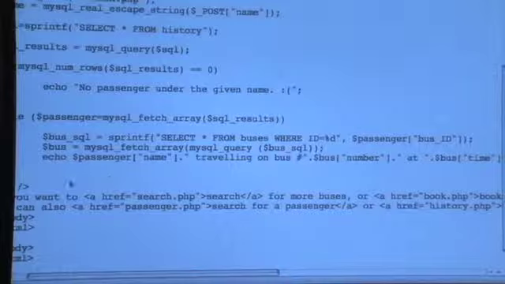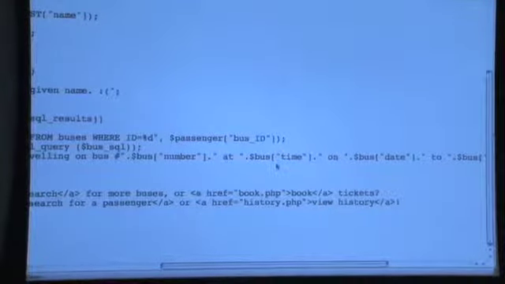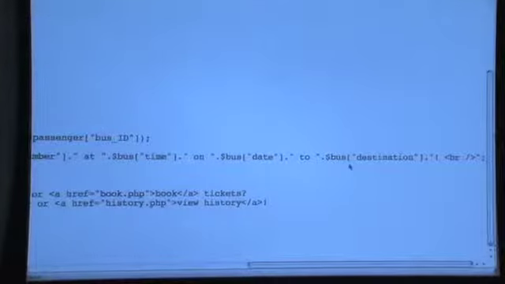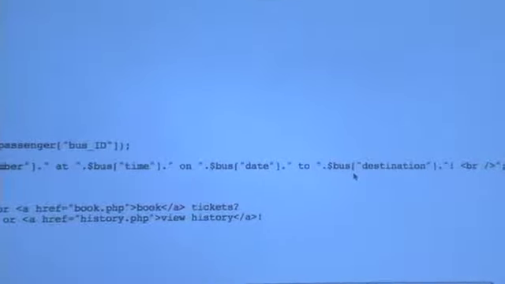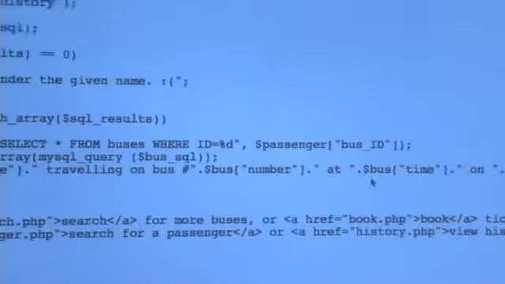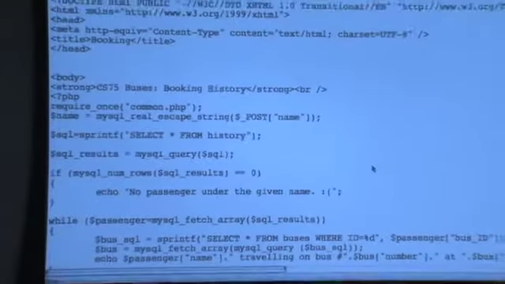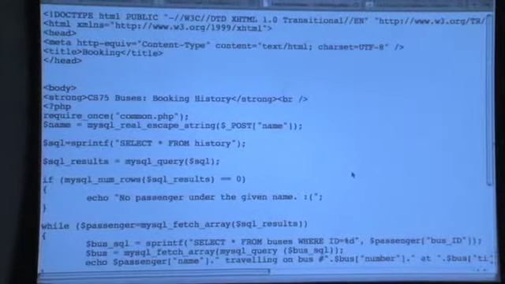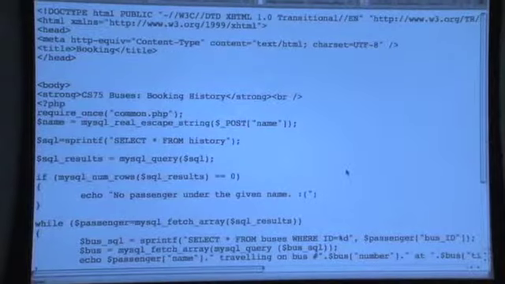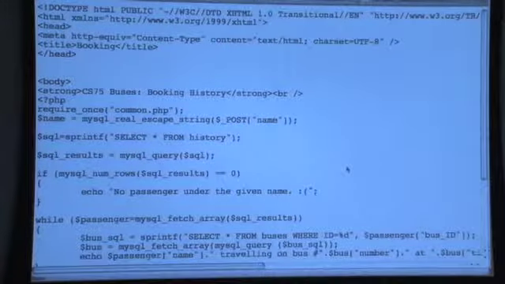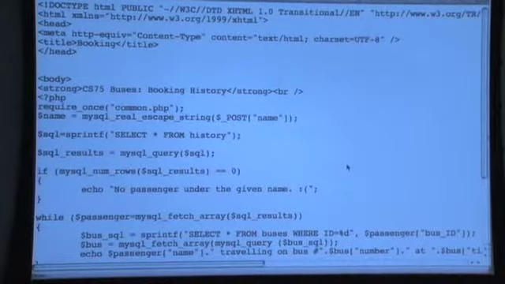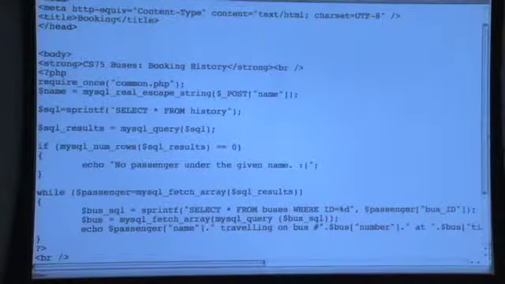And then I echo the passenger name, traveling on the bus number, the bus time, the bus date, the bus destination. Does this make sense? So two steps here. First is to query everything in the history table, and then for each one, query the buses table for the relevant information, pull it up, and just print it all out neatly.